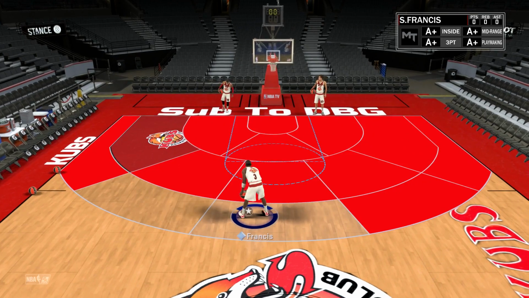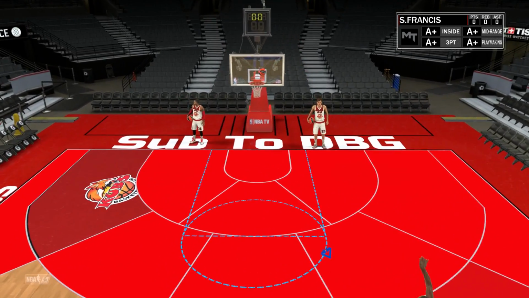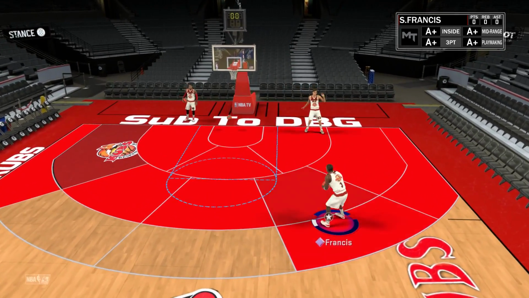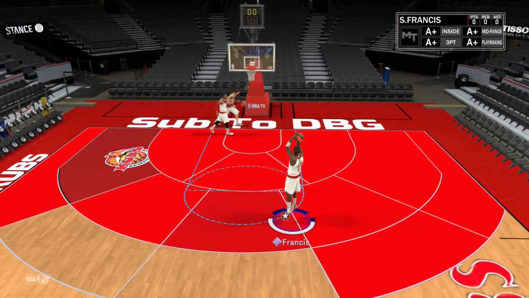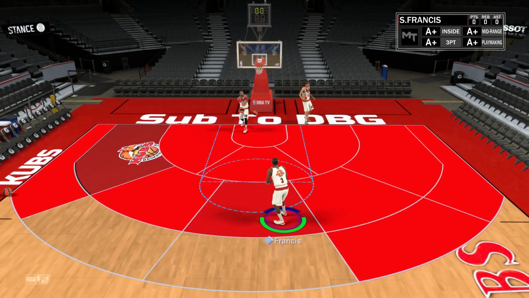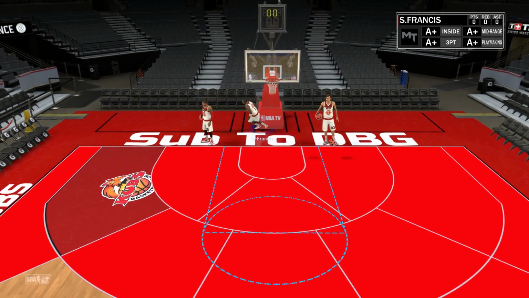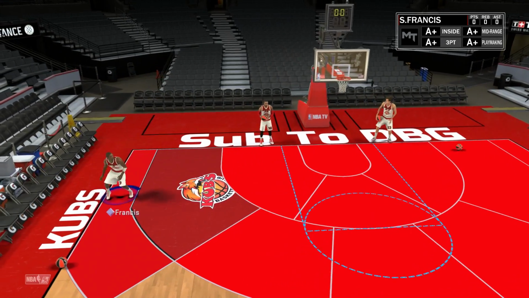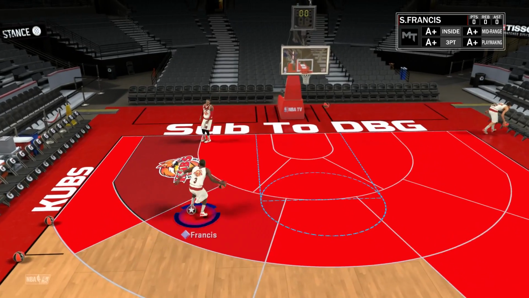So Steve Francis has got hot zones pretty much everywhere with a really nice and easy release to green. There's a little bit of a pause before he releases the ball, which makes it extremely easy to green. His mid-range game is good, his off-dribble game is good, and he's also got a great dunk, and he's got unbelievable dunk packages. He doesn't seem to get blocked that much, which is a surprise considering the way he dunks the ball, but he's very good at getting to the basket.